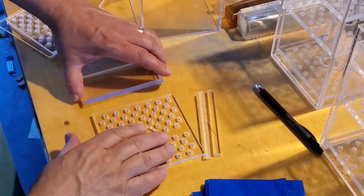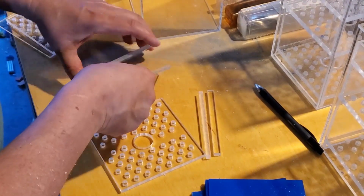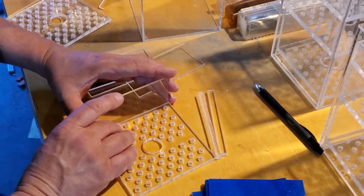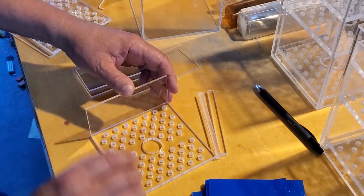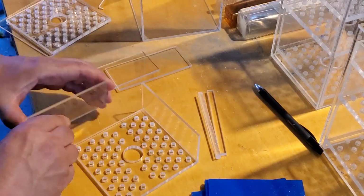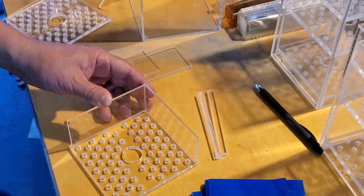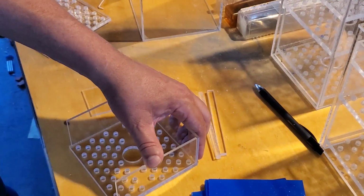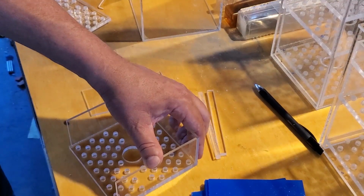Alright, so Java Moss is not the fastest growing plant, but it has an awful lot of surface area in it. I think we've discussed this a couple times already in the comment sections with a few people. There's an awful lot of material there and an awful lot of void volume for the water to go through. So when the water goes through this filter, it's not going to be at a very fast rate because it is a box filter, but it's going to have an awful lot of material that's going to go by.